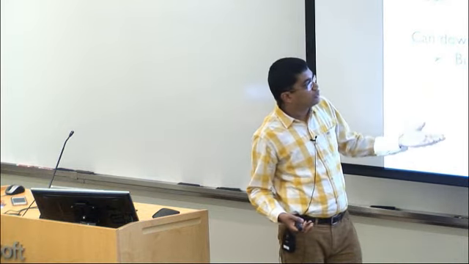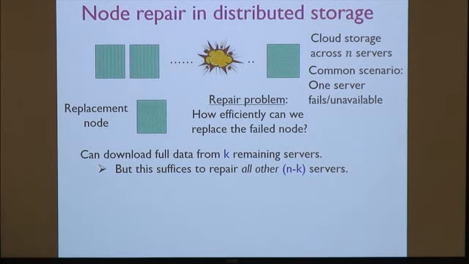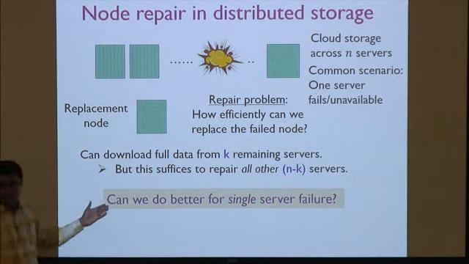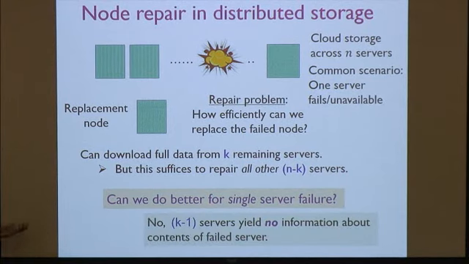Okay, so you can do this, but it seems a bit wasteful, because if you go to k servers and read the data, you can actually recover the whole thing. But I only want this one piece of the data, one server's worth of data. So the question is, can we do better? Because I'm not trying to recover the whole codeword, I just want this particular failed server. And the answer is no, because for the exact reason these codes are very good, it turns out if you only look at k minus 1 servers, it gives you no information on the failed server. So if you look at k, you get everything. You look at k minus 1, you get nothing. You get zero information about this. So the answer is no.